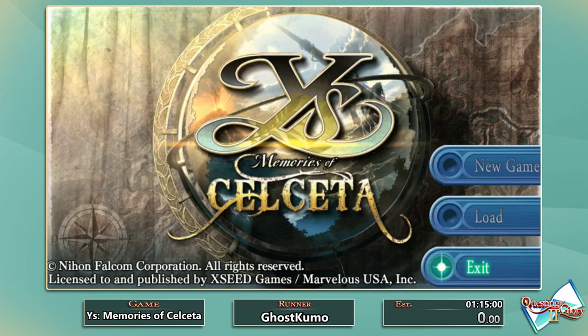So, welcome out. This is Ys, Memories of Celceta. I am joined by a couple of fellow Ys speedrunners. My good pals, go ahead and introduce yourself. Hi, I'm Delphi Knight. Hello, I am Tuxdev. Alright. And I am GhostKumo, formerly known as the Ghost King.